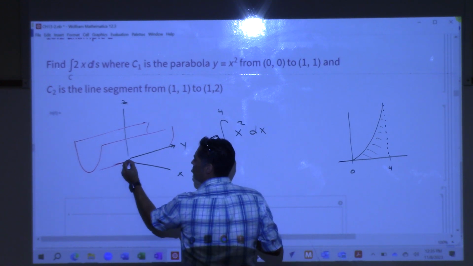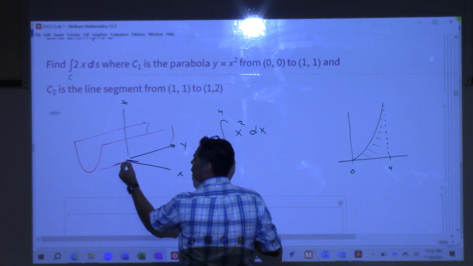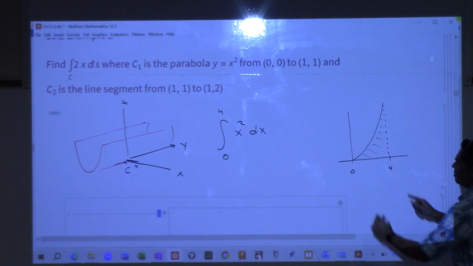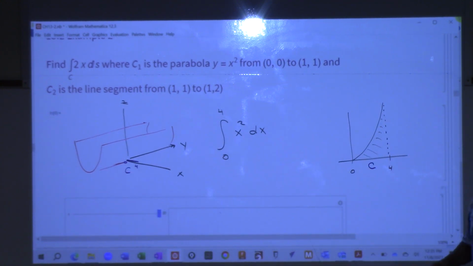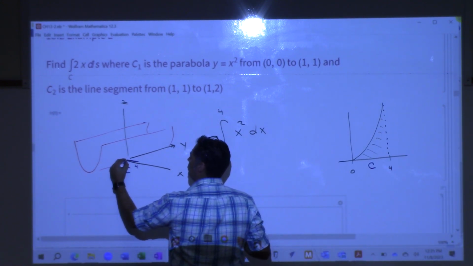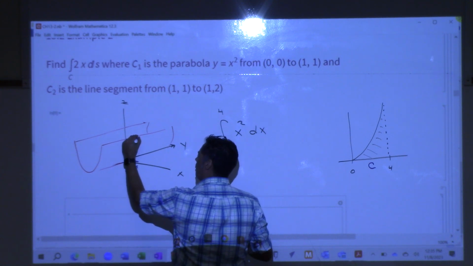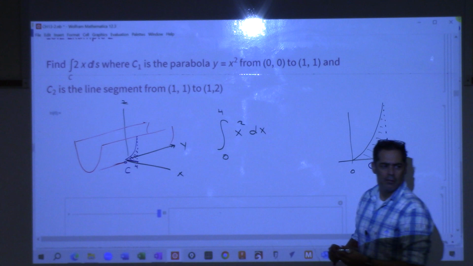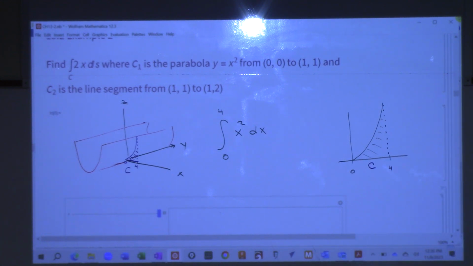So what we need to do is draw a little line segment that comes out between 0 and 4. That's our curve on the ground. And now if you look at those points plugged into the parabola, you get this thing right there. And if you drop down, we're trying to find that area right there. So everything we did in Cal 2 is actually just a specific case of this. Let's see if we can continue.